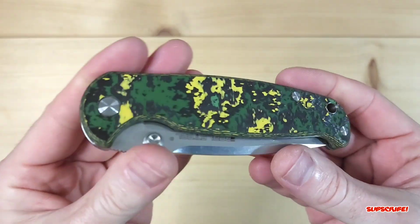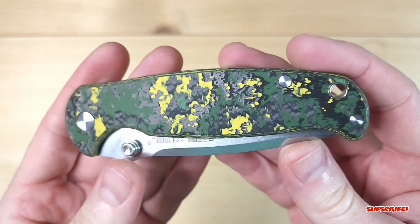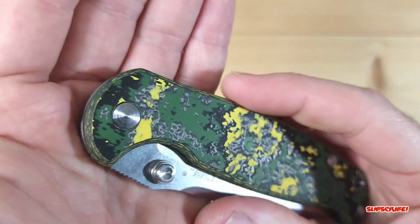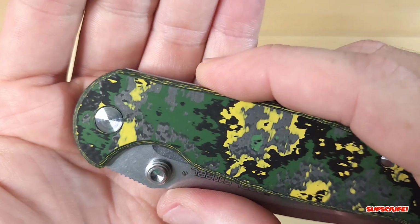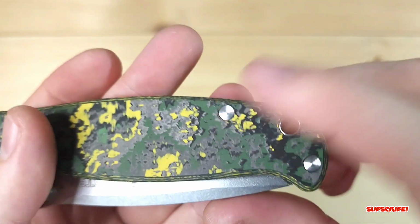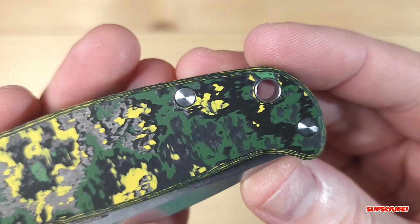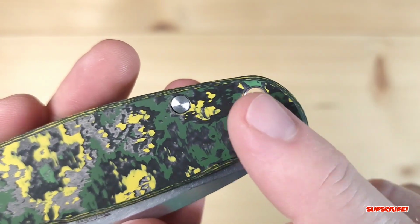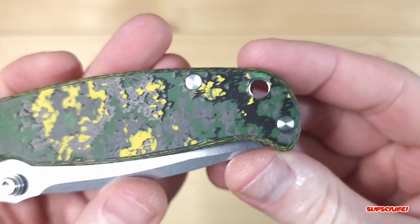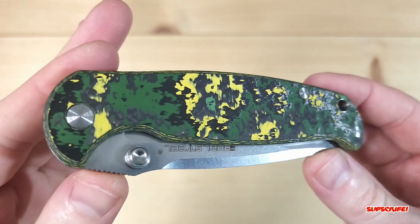So here is the knife all assembled, and really, really happy with the fat carbon. Again, just a really, really cool material. And you can see the satin finish on the hardware. Just, again, it's a little touch, but I think it goes a long way. You can see there in the light. And then I also did the same thing on the pins for the hardware. Just looks really, really good. I even touched up the lanyard hole tube just to give it a shinier and brighter look, especially against the darker fat carbon. Just a nice contrast all around.